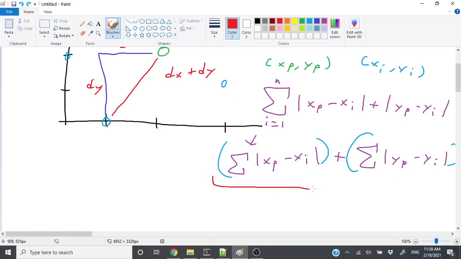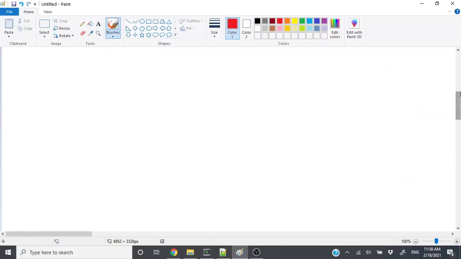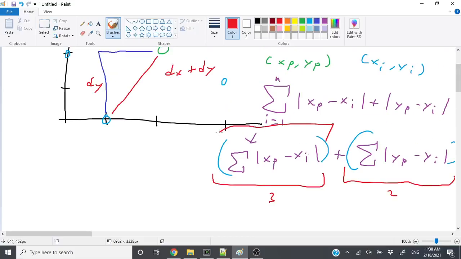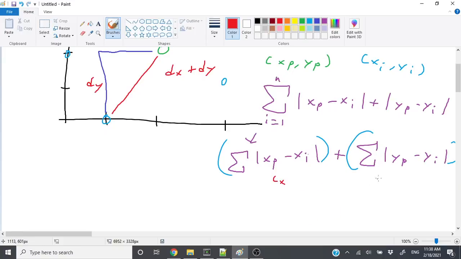We have a certain number of x's we can use, for example 3. We have a certain number of y's you can use, for example 2. And all of these combinations of x and y will minimize the respective sums, so they'll minimize the total sum. So for each x, we can pick any y, so we have 3 times 2 ways to do it. Or rather, if we have cx and cy, then the answer would be cx times cy.